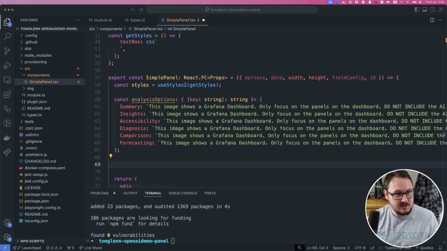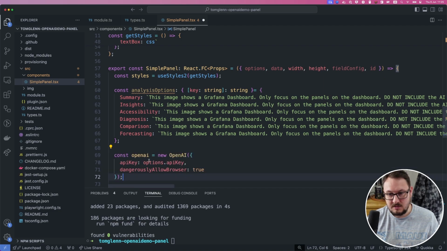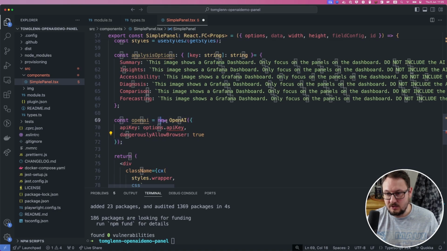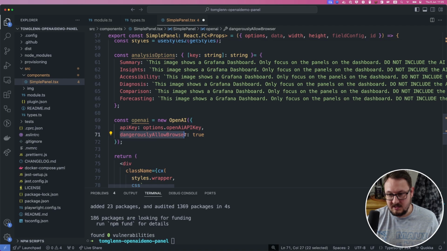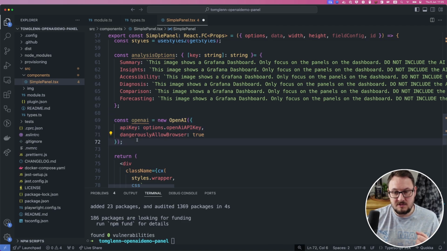Next, I'm going to create our OpenAI client. We're going to do this by saying const openai equals new OpenAI, and then we're going to pass it our API key. So here we've called this our OpenAI API key. And we're also going to pass in this dangerouslyAllowBrowser: true value. As I said before, in a production environment, you typically wouldn't call this from the front end itself, because this could potentially expose your OpenAI key to anybody that is accessing your web application.